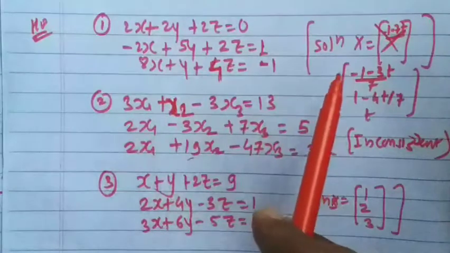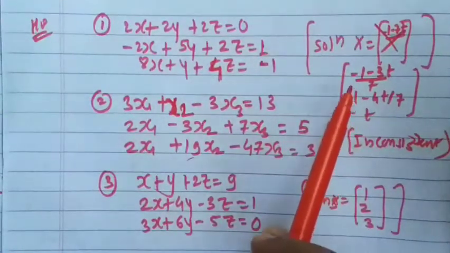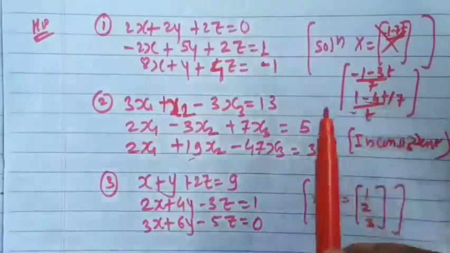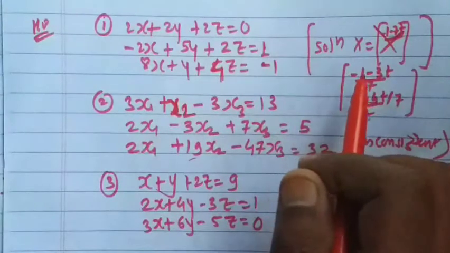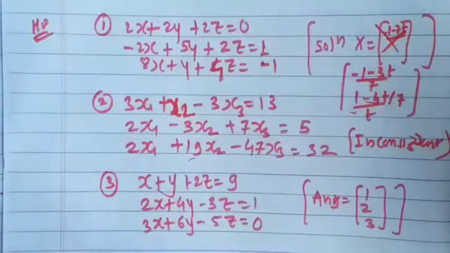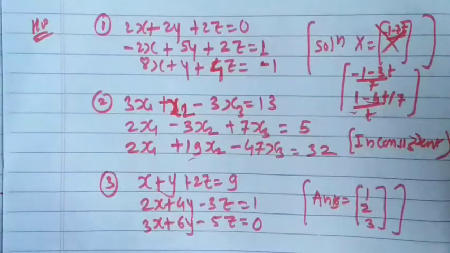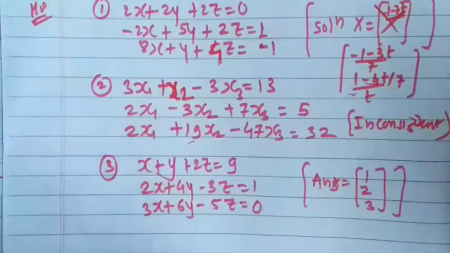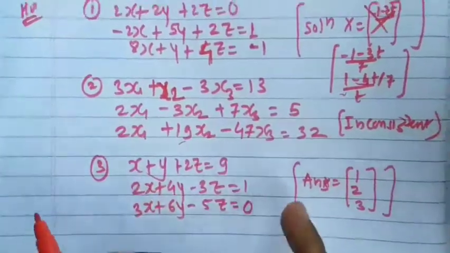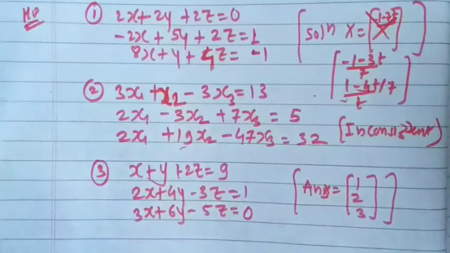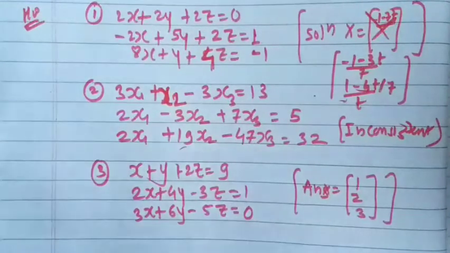For the first system, you will get infinitely many solutions. z will be t, y will be (1 minus 4t) divided by 7, and x will be (minus 1 minus 3t) by 7. Try to get this solution. Perform a similar procedure to the previous 2 examples. In the second system, you will get the answer as inconsistent, which means you will get the rank of A and rank of (A, B) as different. That also you need to check. In the last, you will get the unique solution 1, 2, 3. The values of x, y, z will be 1, 2, 3. So try to solve these examples. If you need any help, you can write in the comment box.